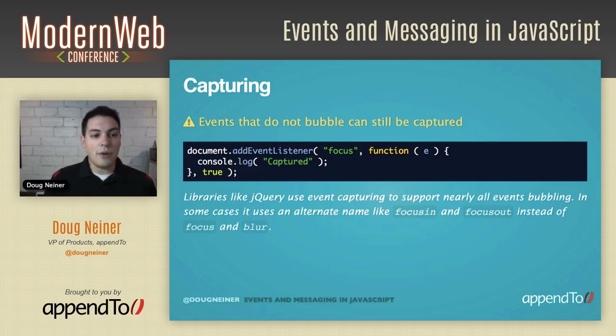So if we were to add a focus handler to the document and put true in the second parameter, right here, then when we focus on an input, the document level, so in a way delegated, will pick up the fact that that input has been focused. And if you deep dive into the source code of jQuery, you'll see that's exactly how they're able to implement some of those features that otherwise wouldn't bubble. So that's kind of a fun thing, but it's something you can use as well when you're in those edge cases and you just can't get access to something that you need.